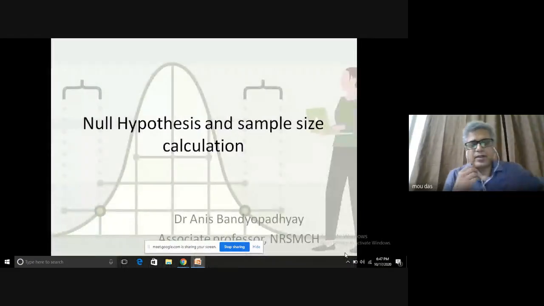Good evening, everyone, and I will be discussing today something which is very important. We had two very nice presentations earlier, in which Anupam gave a very good introduction to what is data, how data is dispersed, and how you measure central tendency and dispersion. This was followed by Sumanda's excellent talk on the types of studies and how we choose a particular study, and what the ethical considerations are.